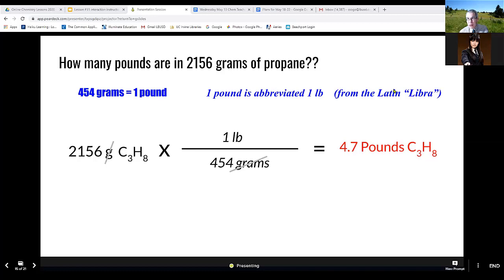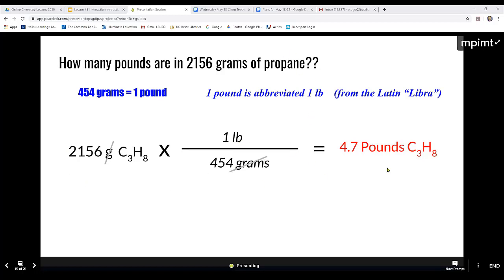For those of you who may wonder, where did this silly LB come from? It is the abbreviation for pounds, but where did it come from? Some of you may know Libra is the scales. So since pound is used to weigh things and Libra, the scales, are used to weigh things, that's why we have this LB as the abbreviation for a pound, from the original Latin word. It was actually Libra Pondo, and we kept the pound, but we used the abbreviation of the Libra part.